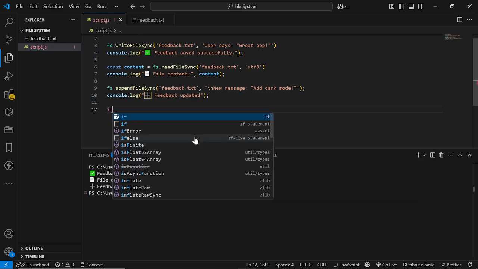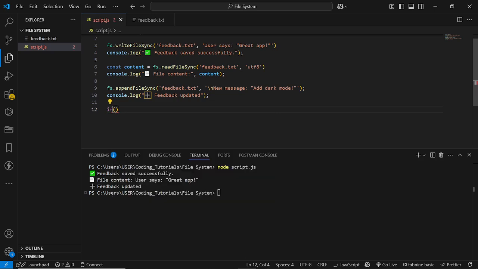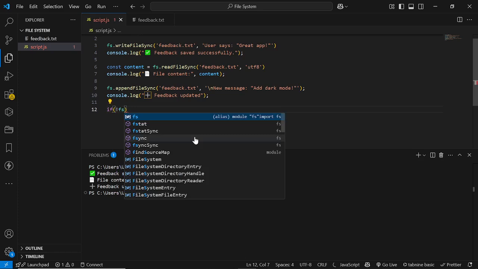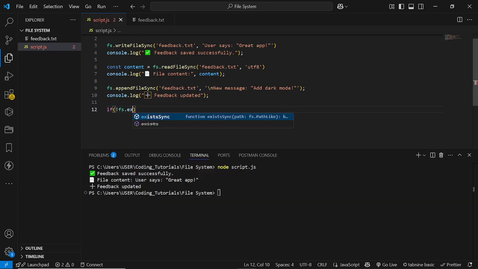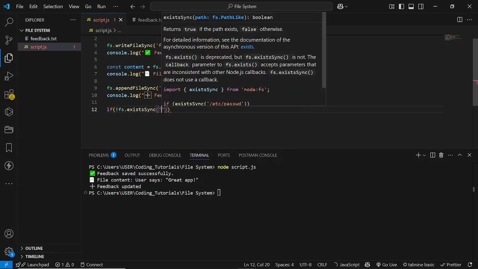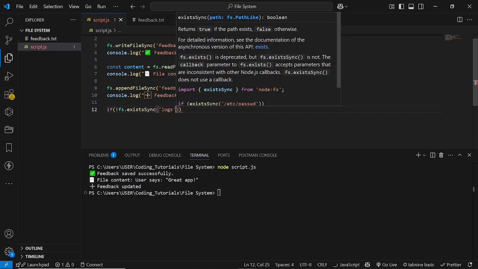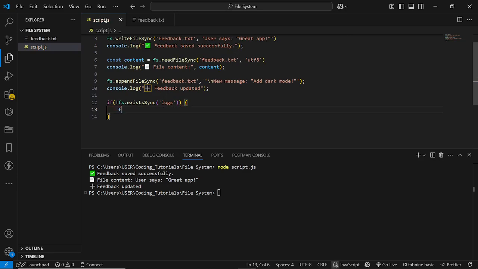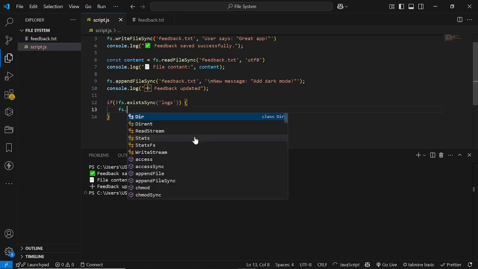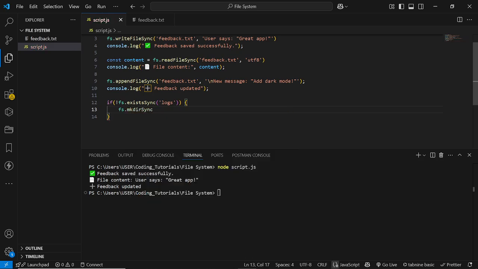If it's not strictly fileSystem.existsSync, then logs. Let's just call it logs. Then mkdirSync. Yeah, so that's it.